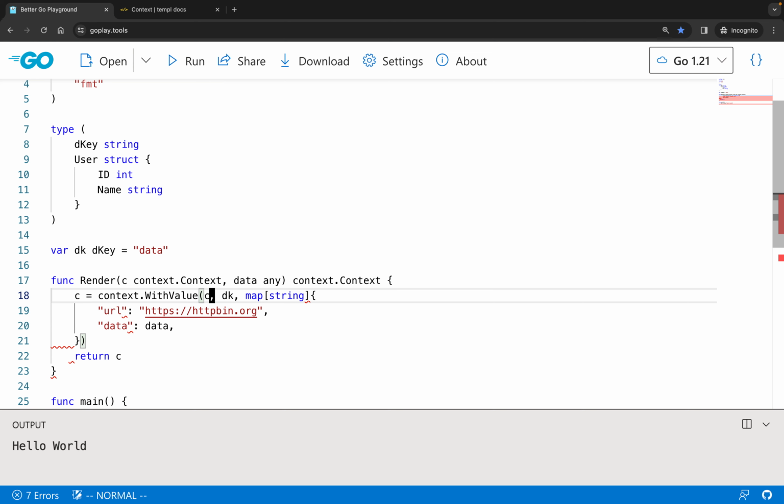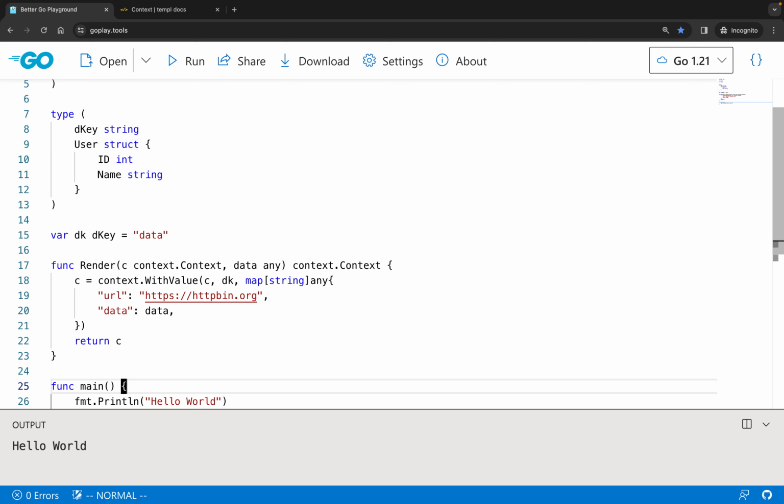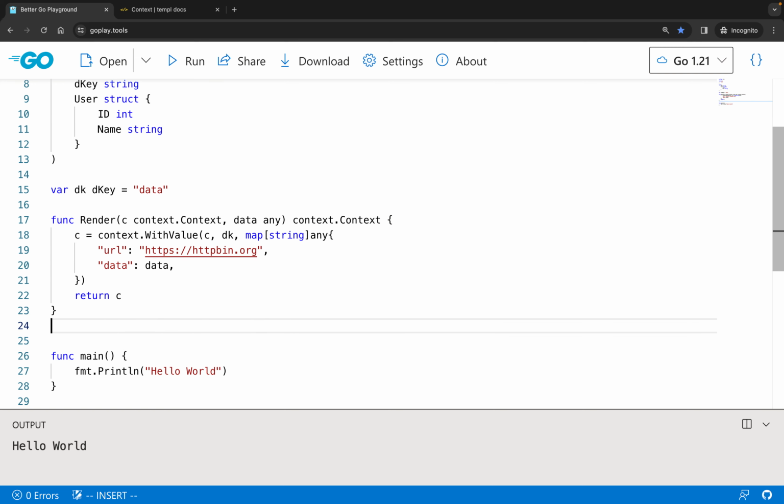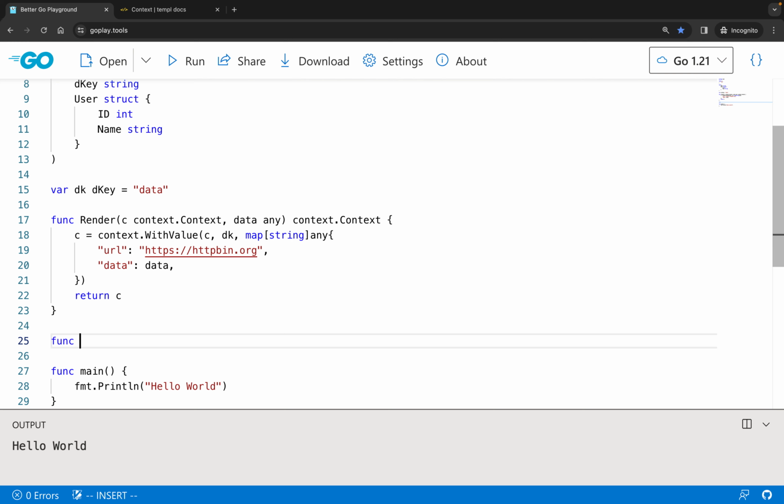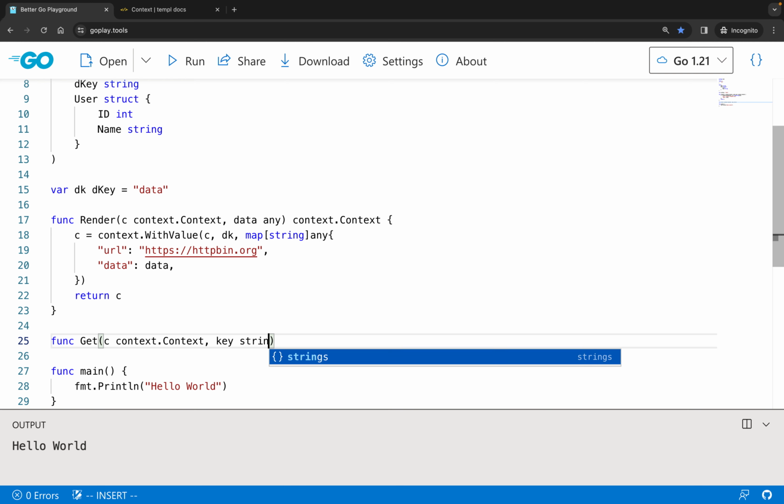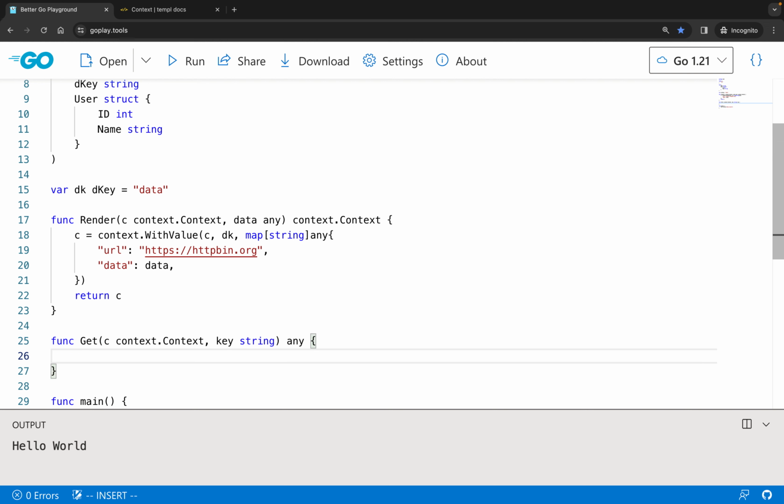Okay, and then in the same package I have a function, let's say get, which takes context as first argument and the key of the data we want, and we're just gonna return any.